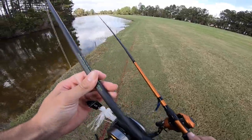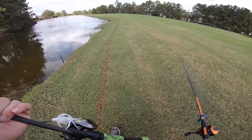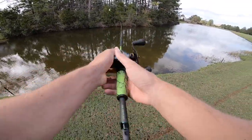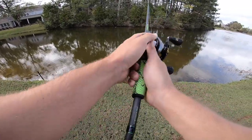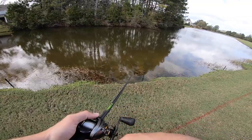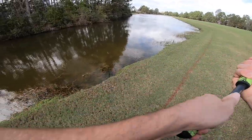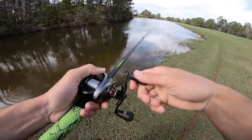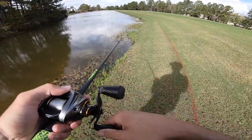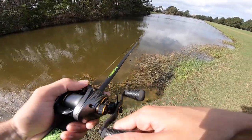We've made it out to a different pond. I went back to my truck and retied the chatterbait because the line was frayed. I haven't been here in a very long time — this wasn't always the best pond but it had some fish. This is actually where I got a hook in my finger last year. Let's go ahead and cover some water with the chatterbait, see if we can get some bites, then pick up the Texas rig if they want something slow.